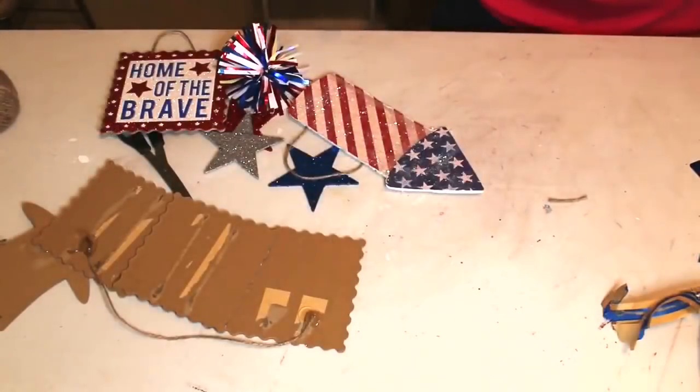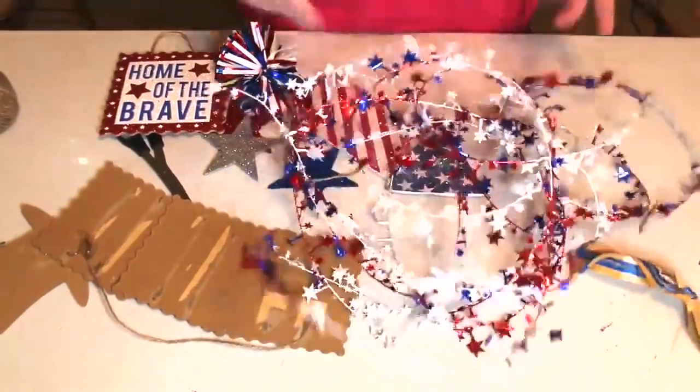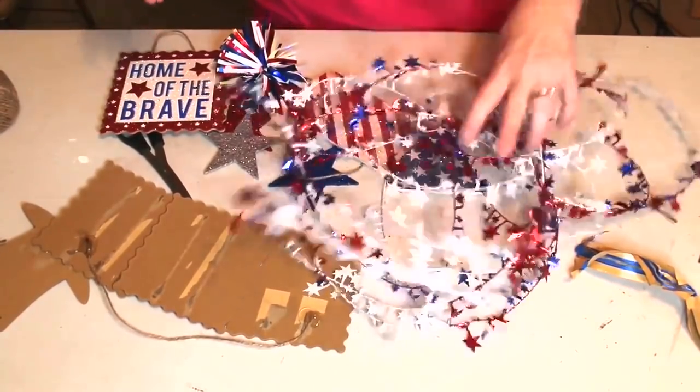I also got this garland from the Dollar Tree that I want to use. I'm going to try to wrap it up the ladder just to give it some more dimension and a little more decorations. So.